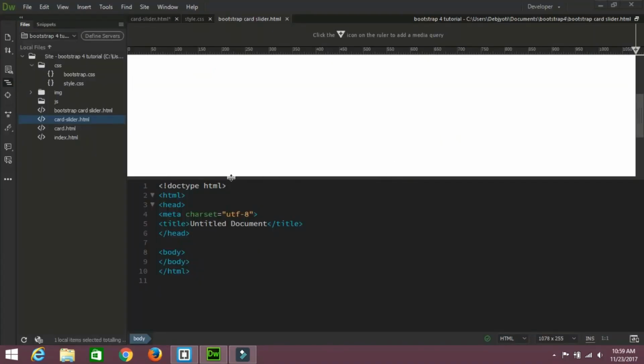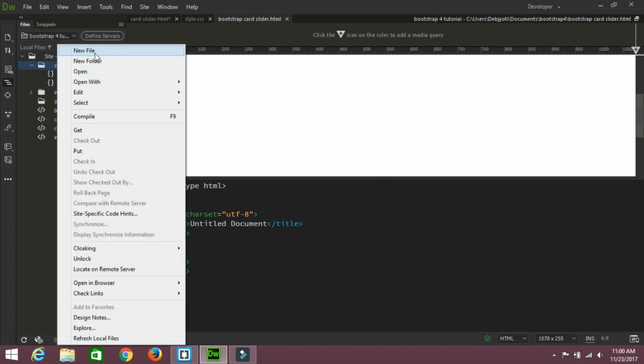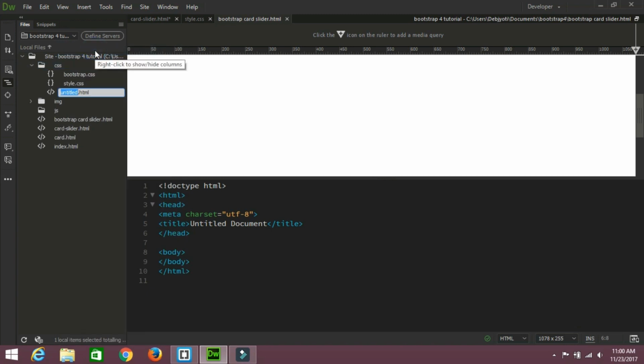So here I am taking a simple HTML5 page and saving it as bootstrap card slider.html. Okay, so let's start. Before that, in the CSS folder I am adding a CSS file named bootstrap card slider.